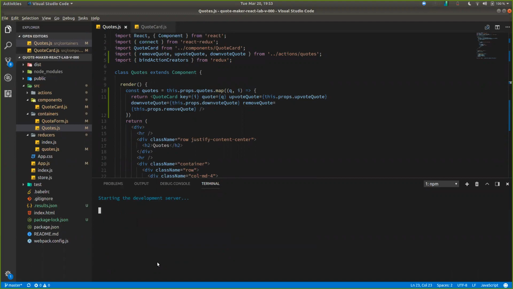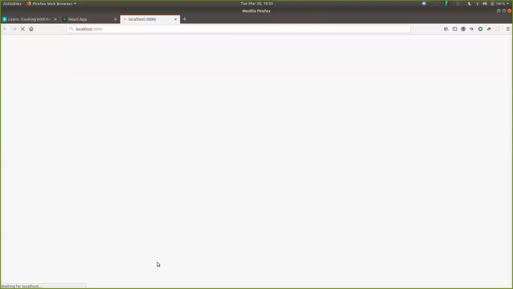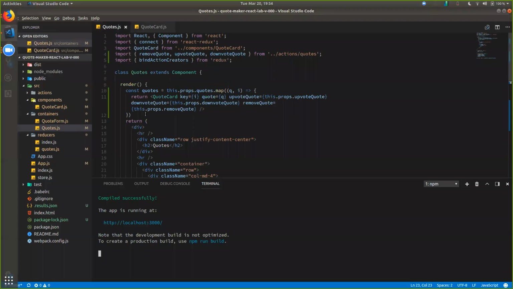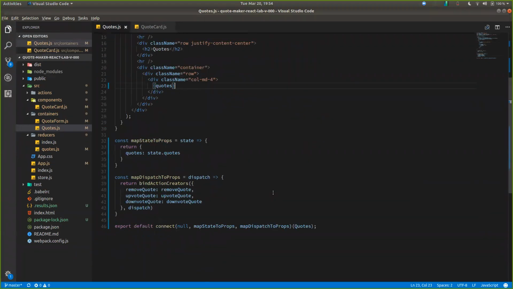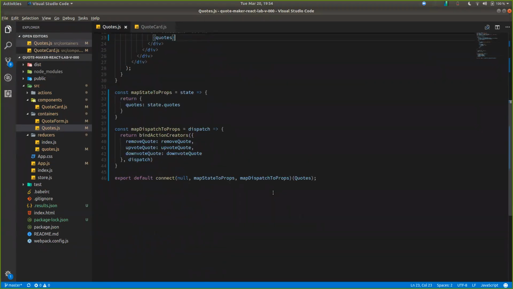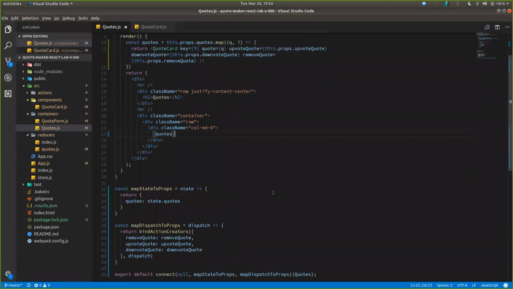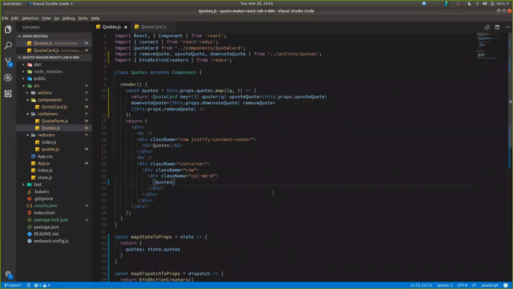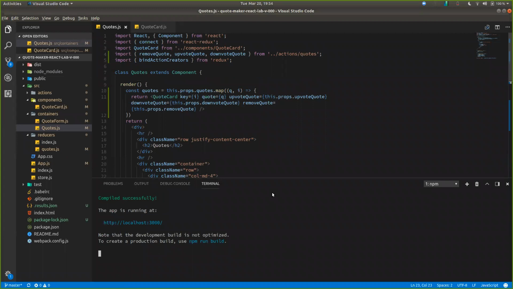It's compiling. Why is it not rendering?